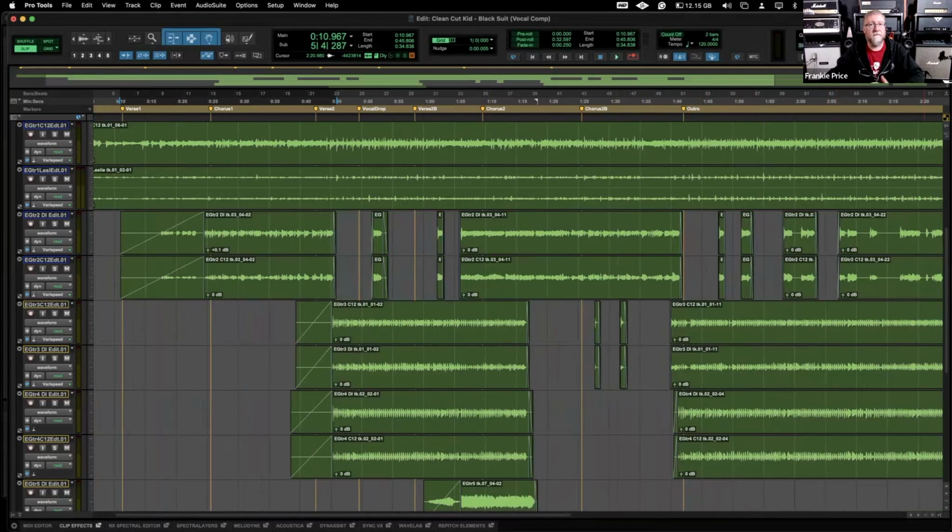And why do we do that? Because if I left that there, that silence still eats up my CPU. Even though we don't hear anything, it's actually bogging down my computer. So we just get rid of that. We can very quickly edit out dead air and add a nice tight little fade. You can use strip silence, batch fades, Command F, and very quickly you can go right through there. Now, if you are sharing your clips with somebody else, make sure you consolidate your clips.